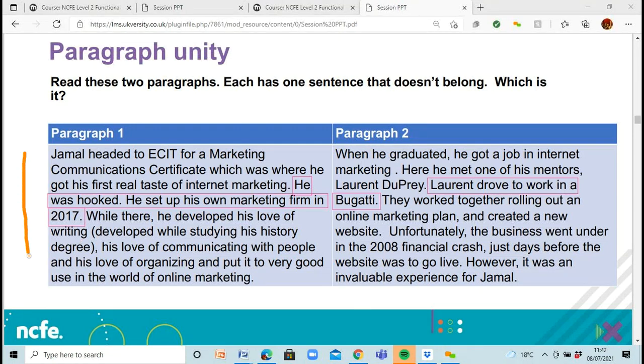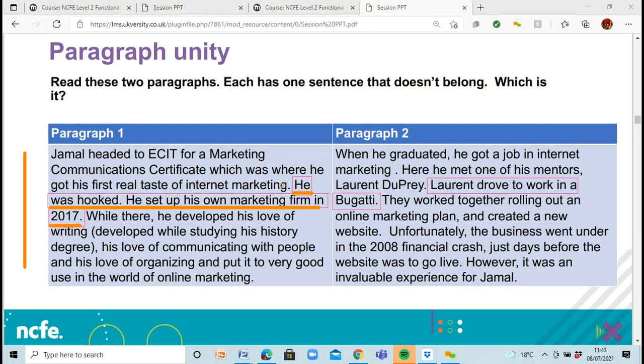In this first paragraph, what is out of place? Which sentence isn't right? So is it the highlighted one? It is, yes. And also, did you notice the way I changed my voice to do it? Because it's a bit of a different question, isn't it? So sometimes when you're reading it, even you will change the way you're reading it.